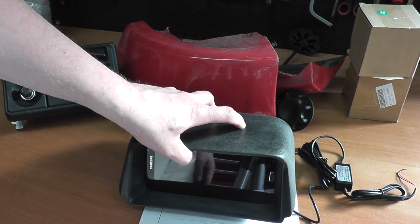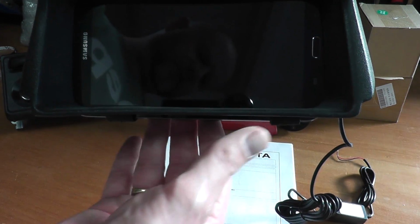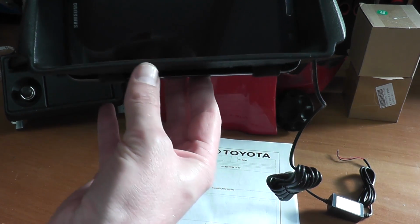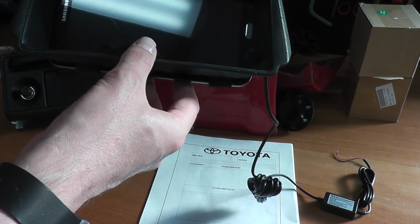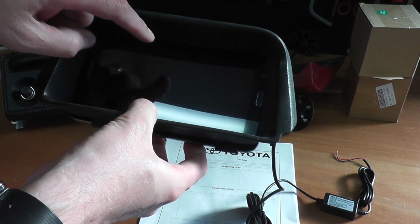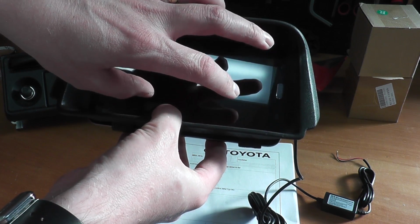It's certainly a solidly made unit. The only cause for concern I have is, I'm not sure if you can see, there's a bit of a bow in that there, so I may have to bond that down. It's got a bit of flex in it, so I may have to bond that down to get it to sit flat, because if it doesn't, that will annoy the hell out of me. But I'm going to use this to run Torque Pro, so I've got digital gauges and things up there, and I'll also use it for navigation.